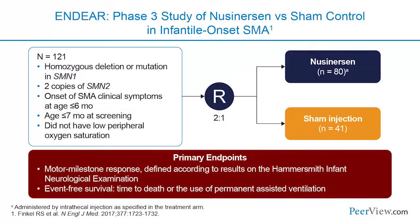There are two big types of studies: randomized and open-label. We'll discuss ENDEAR and CHERISH as the randomized studies, and SHINE and NURTURE as open-label. ENDEAR is the most important study — a phase 3 trial of nusinersen versus sham for young patients less than six months of age. All 121 patients had two copies of SMN2, so they were likely to develop SMA type 1. Eighty patients were randomized to nusinersen and 41 to sham injection.